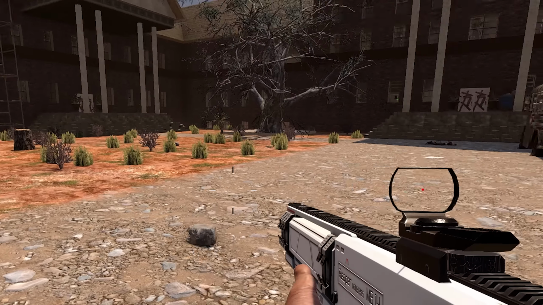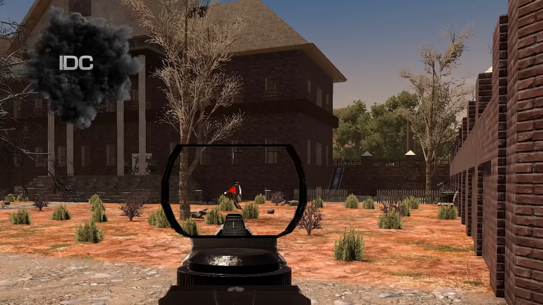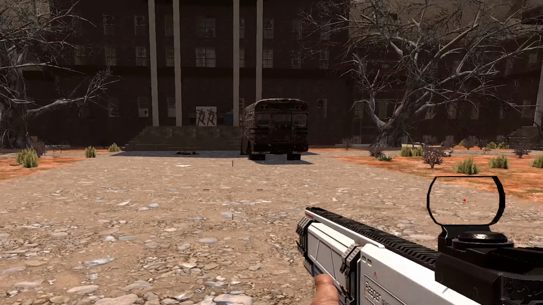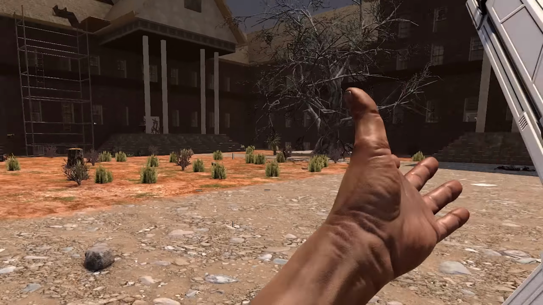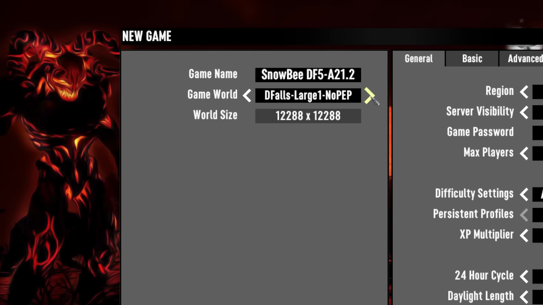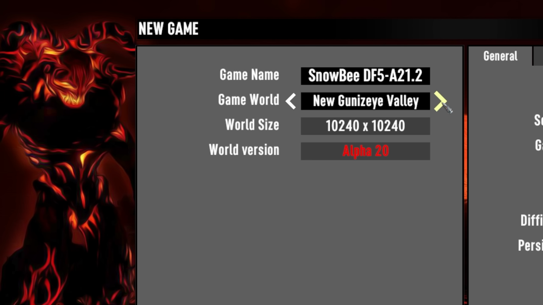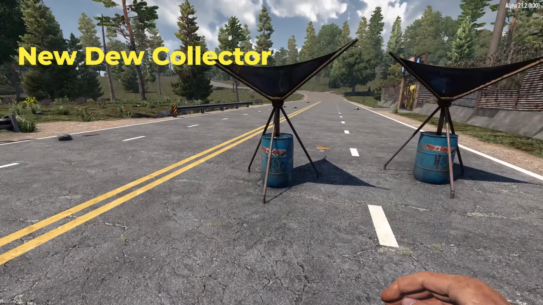Finally, we have another team member. IDC has been digging into numerous fixes, patches, and additions to Darkness Falls, including multiplayer issues and problems. IDC also added a modlet which prevents players from loading the vanilla worlds, which are not supposed to be loaded because the vanilla worlds don't have the custom POIs that are required, and so they don't show up in the menu anymore. Kane has also removed the vanilla dew collector and replaced it with a version from IDC.